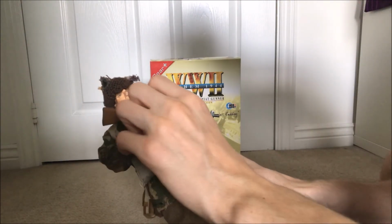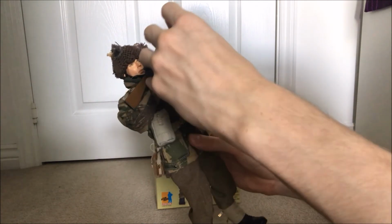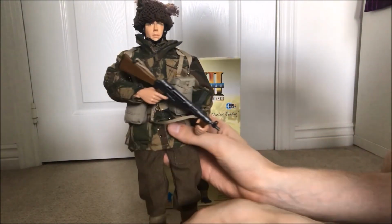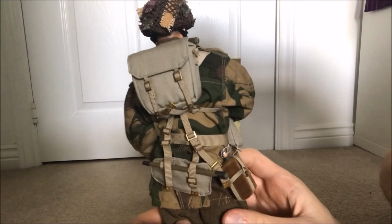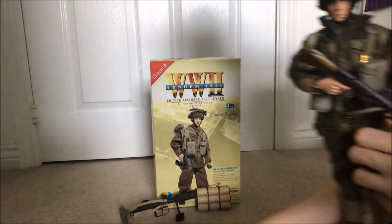But yeah, like I say, highly recommend getting him if you can. The only problem is he's just hard to find. But overall, it's just a fantastic looking figure. I absolutely love this one. So yeah, that's Charles Redding. Let's give you one last look. Just put his Piat gun up there. You can still see that down there.